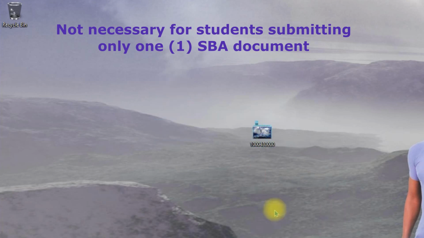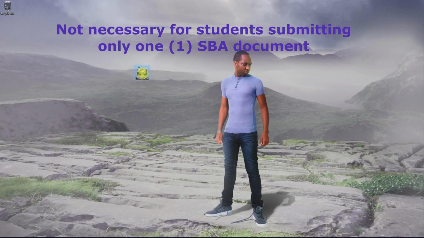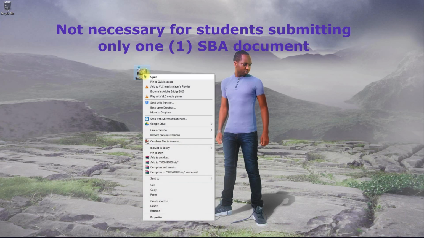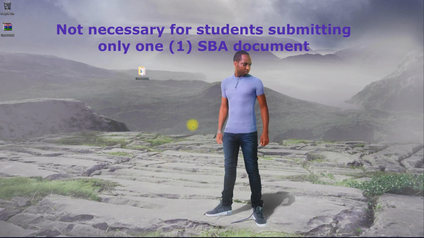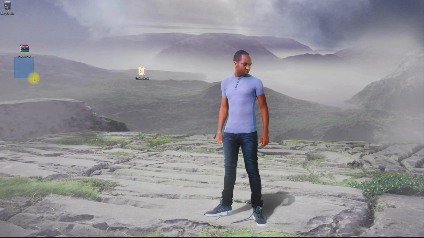Alright, so once we have done that, the final thing that we're going to do in order to submit it, to email it to our teachers, is we're going to right click on the folder and add it to a zip file. Now, you might not see the same exact words that I have here, but you might see something like compress or something like that. Once you see that, it means that you're adding it to a zip file. Right, so once you've created that zip file, this zip file is what you're going to be emailing to your teachers for submission to CXC.